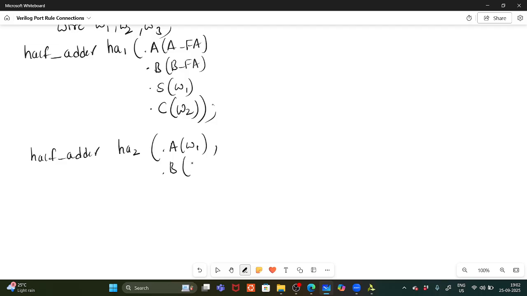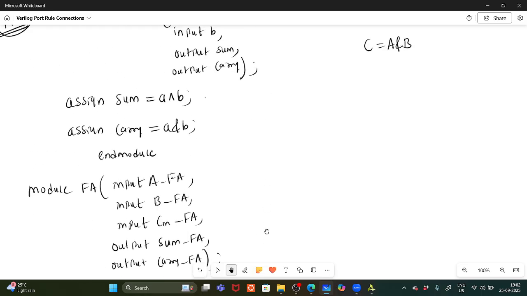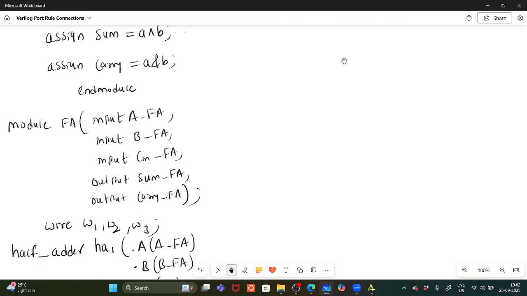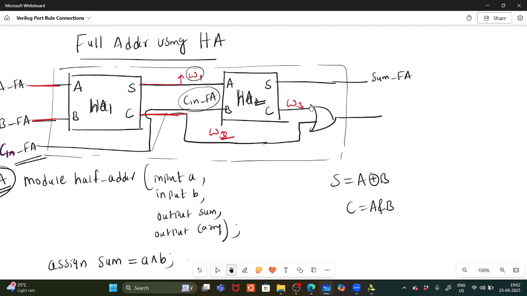w1 is input, and what is the input for this b? c_fa, no? The inputs for this top module are c_fa and w1. And what are the outputs? The outputs for the top module are sum_fa and w3.